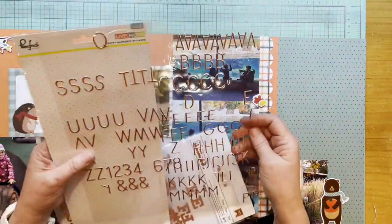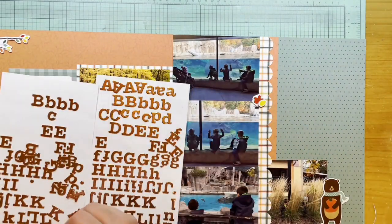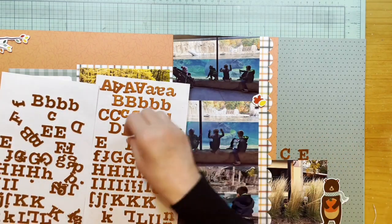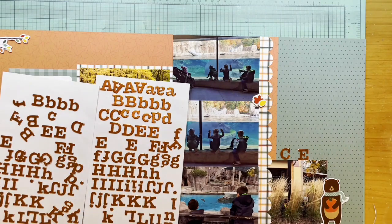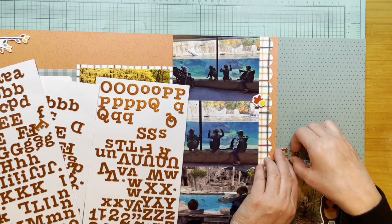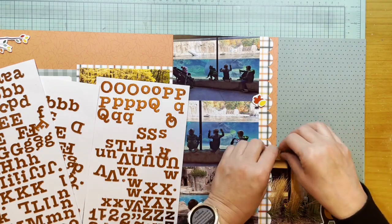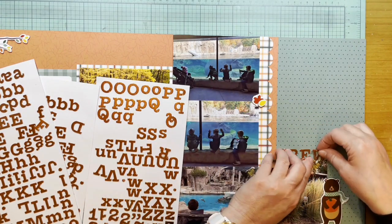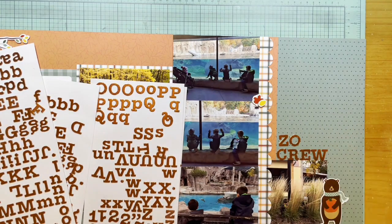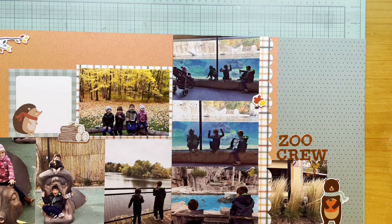So then I'm looking at these sort of coppery colored Pink Fresh Studio letters. I didn't have enough to do what I wanted with that one. And then these thickers here, which I did not write the name down of. If you want to know what they are, just leave me a message and I will find them for you and give you the name. But this color is really popular right now, and it's just perfect for fall. So I'm just going to call this layout Zoo Crew. It's an opportunity to use a Z. All right. So there we go with Zoo Crew.